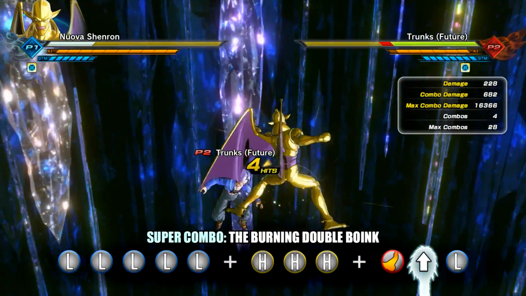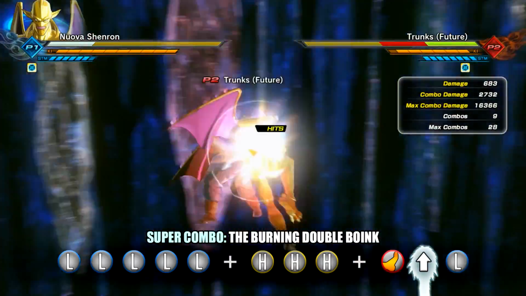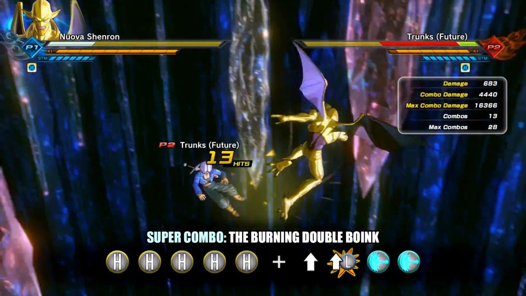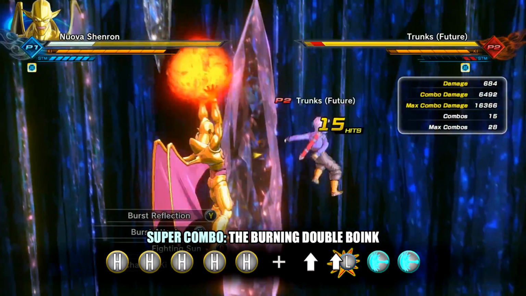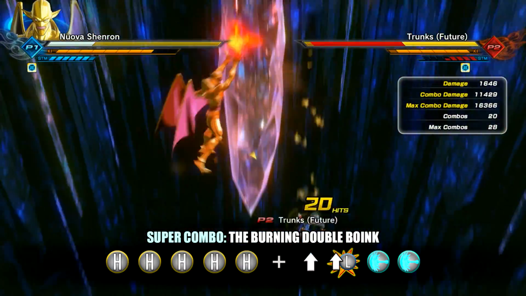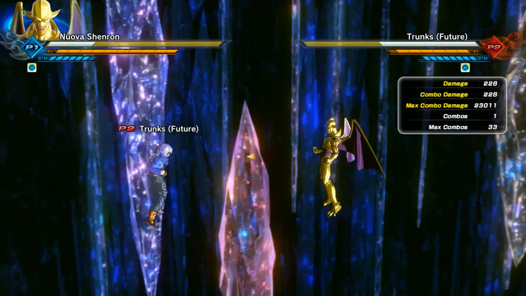The first super damage combo is going to be called the Burning Double Boink, utilizing a mixed combination into a knockback, a dragon dash, a full mixed combo chain straight into a stamina break, and a double burning attack, which will double Omega Boink the enemy with 16,366 damage.